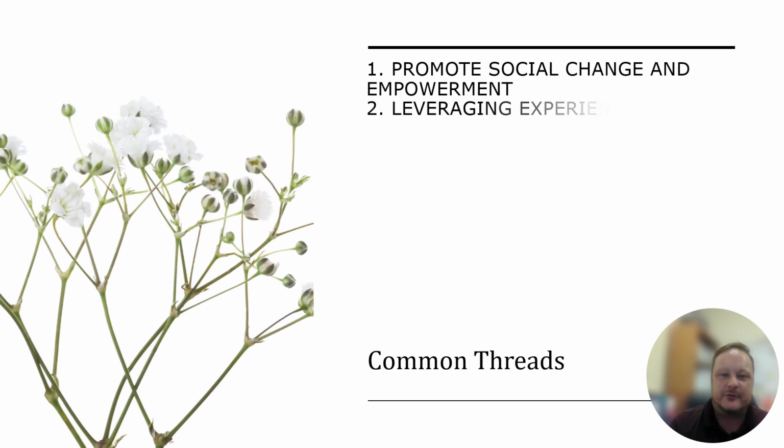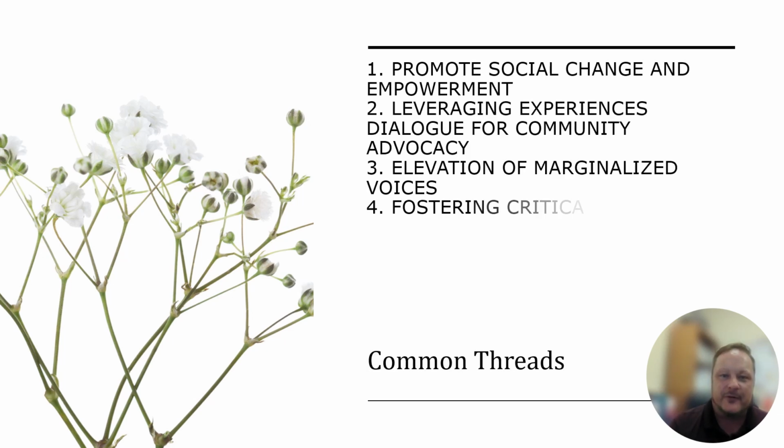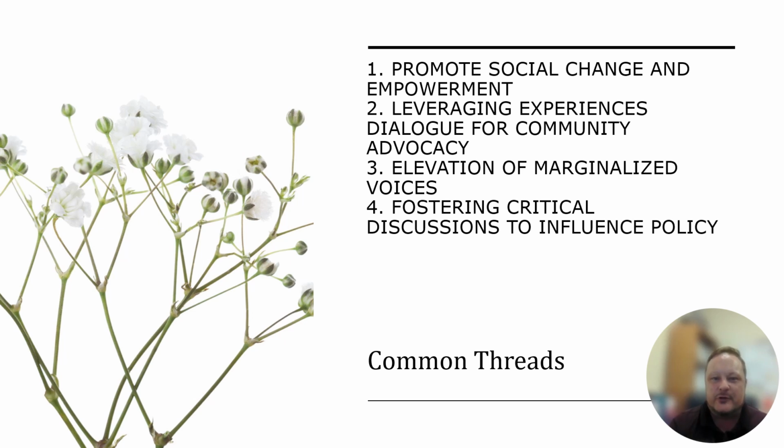So I want to go back full circle to what I was talking about, but first I want to go through some common threads between the readings. And so there was the use of photo voice methodology to promote social change and empowerment, the importance of visual documentation of participants' experiences, and engaging in dialogue to enact community change. One of the core aspects was the elevation of marginalized voices and fostering critical discussions to influence policy. And back to the stigma of HIV, people coming together and voicing something that they normally wouldn't talk about is empowerment. It's also powerful and it can change people's minds and educate people.